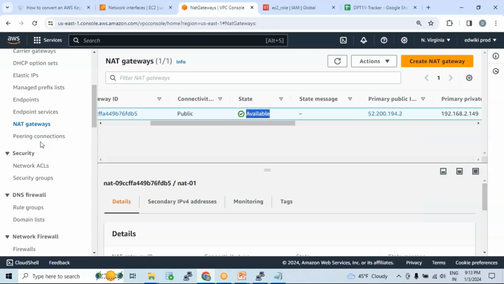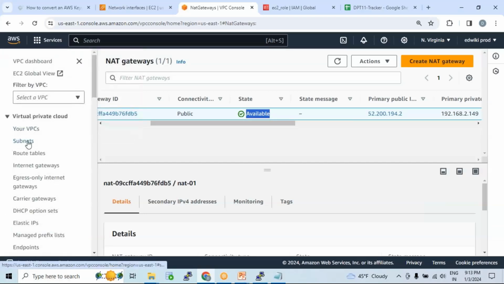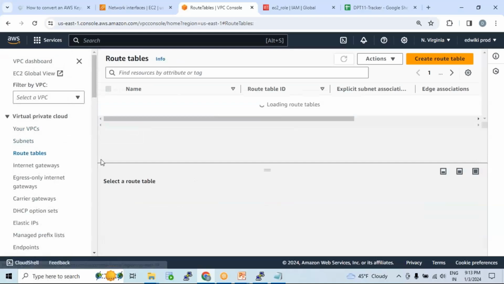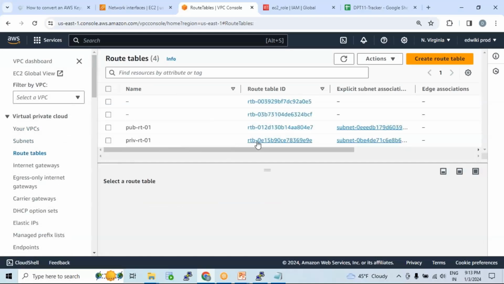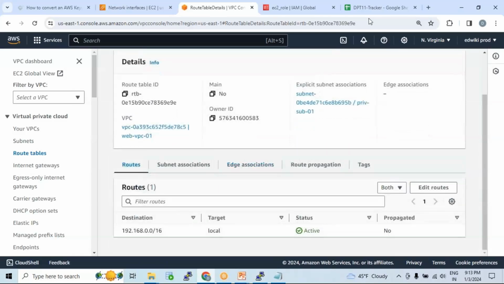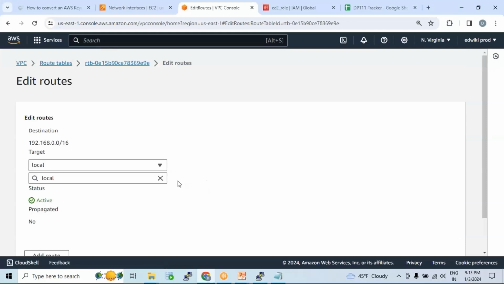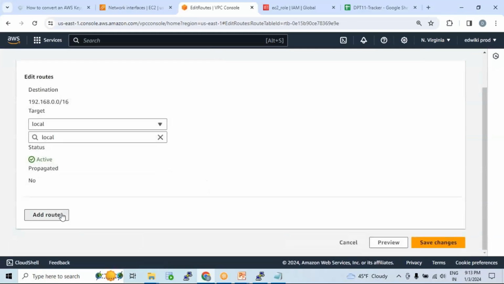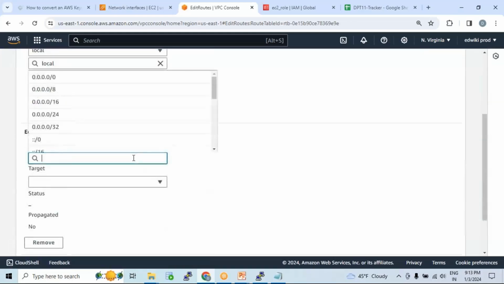Once the NAT gateway is deployed, right? Now you need to go back to your route table, go to your private route table. Currently the private route table entry says to route the traffic only to local. Now edit the routes in the private route table, add a route.